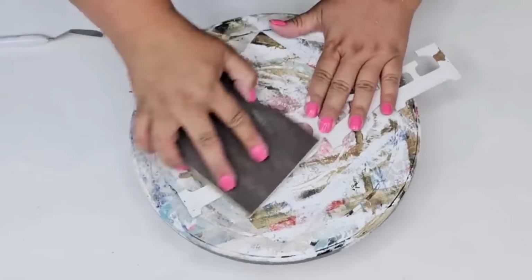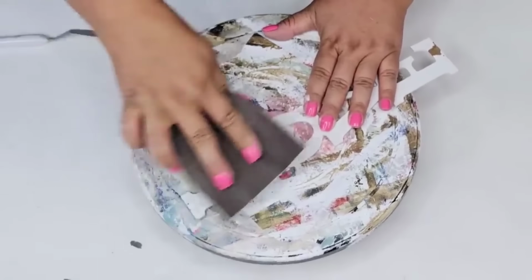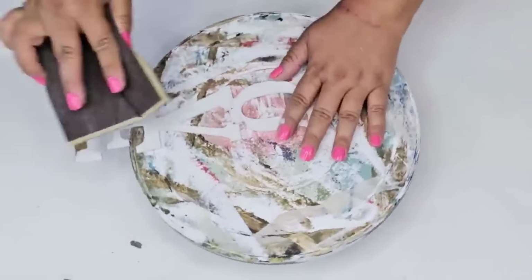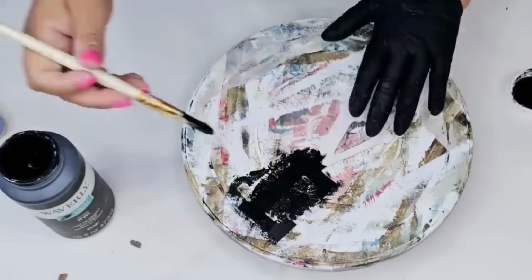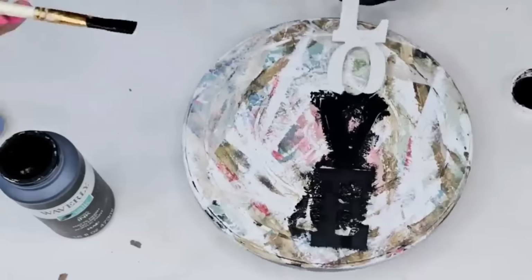I am going to paint it black. I'm going to use Waverly chalk pen in the ink color. It is really black, so it's going to cover any imperfections. But I did sand it down and wiped it very well. I'm going to give it one coat and then let that fully dry.